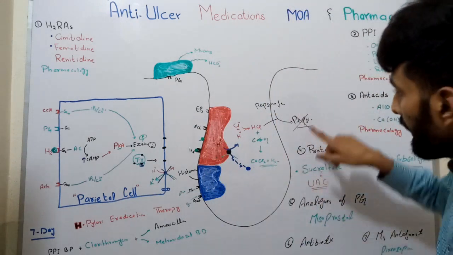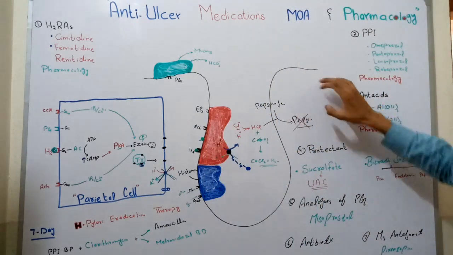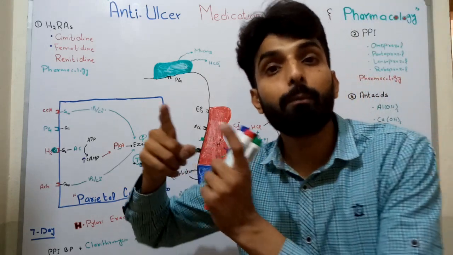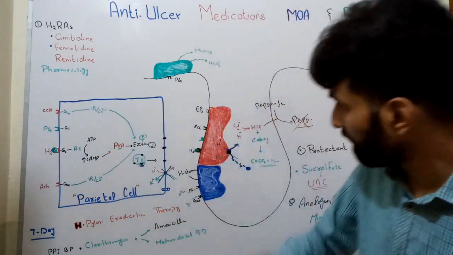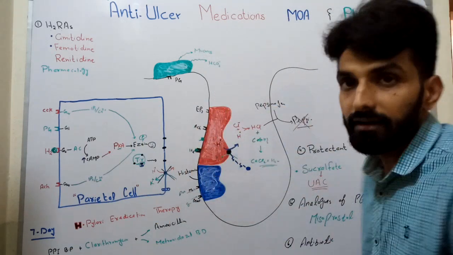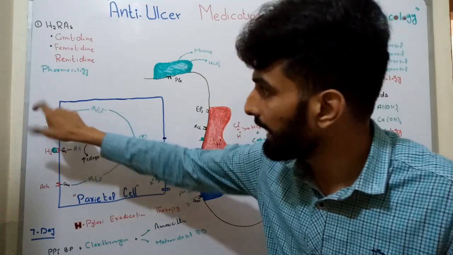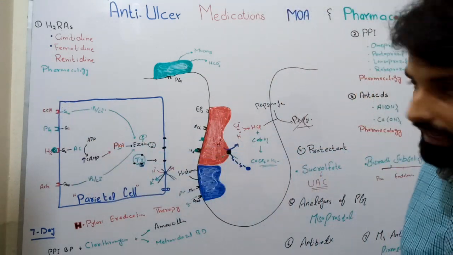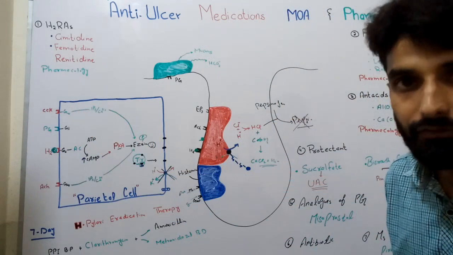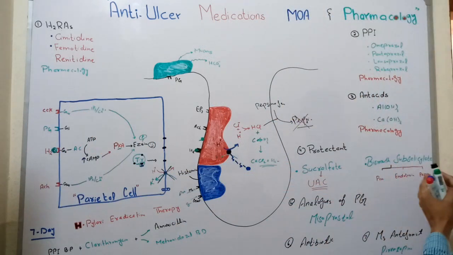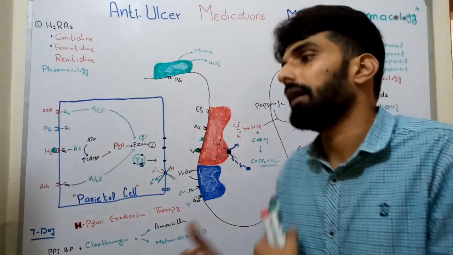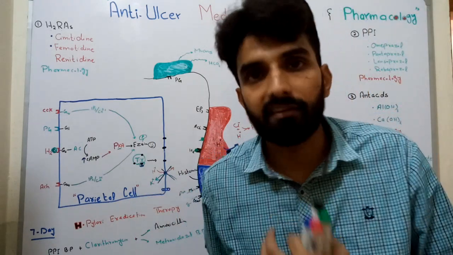How? I will repeat. Pepsin will convert protein into amino acid. Amino acid will stimulate G cells to produce gastrin. Gastrin has its receptor present on the parietal cell, and it will increase acid secretion. CCK receptor will be present for the gastrin. When gastrin acts on it, it will increase acid secretion. So in this way, bismuth subsalicylate is inhibiting pepsin, or directly it is also inhibiting the acid secretion as well.